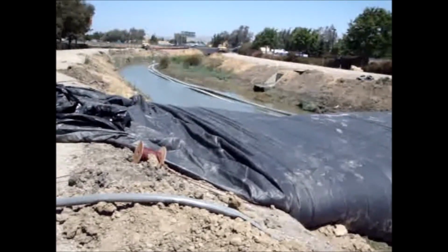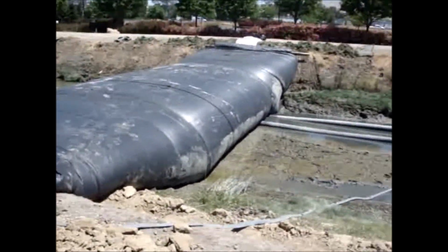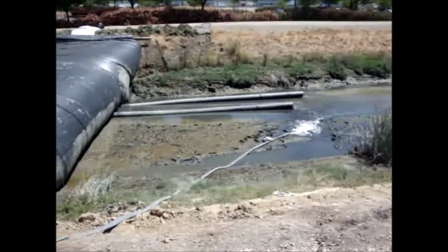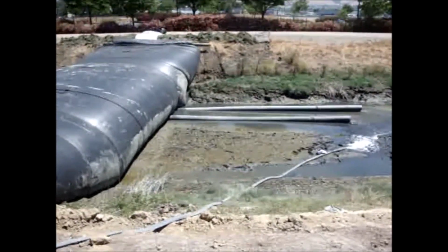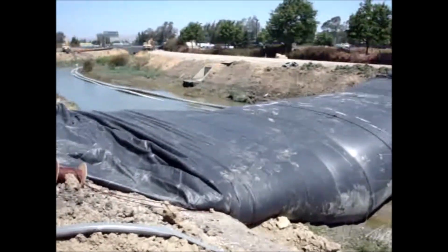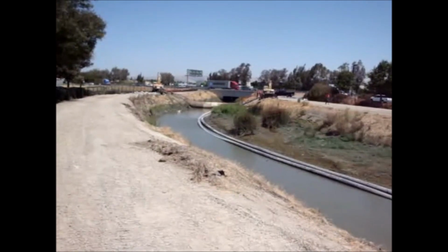Again, every contractor wants to be in a hurry, and I don't think this is going to bother this contractor, but again, we'd rather see the dewatering started after the AquaDams are in. No big deal on this job.